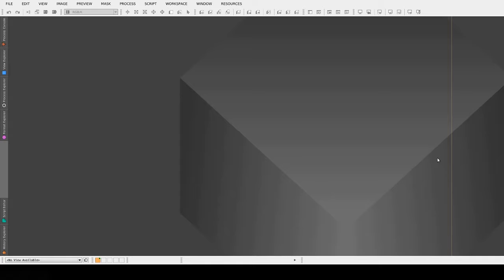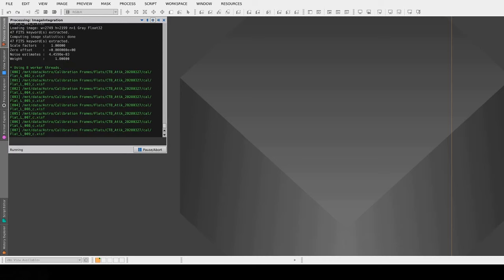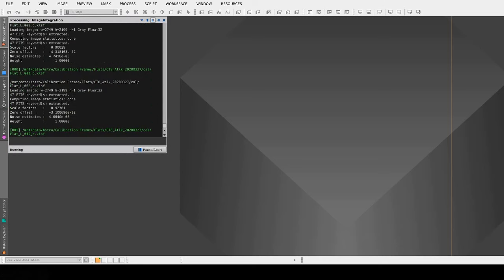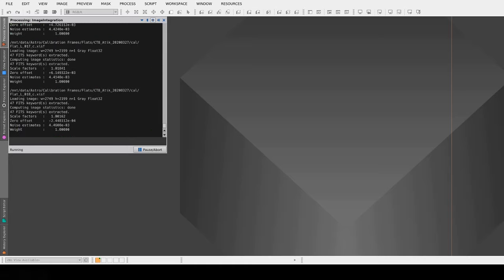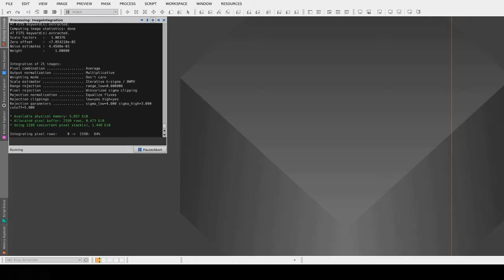Depending on the number of frames, you can use various algorithms, as you see. When using 20 or more frames, Winsorized sigma clipping is the way to go. And again, for the normalization, for the flat frames, we're using equalized fluxes. All right? As soon as we do that, we can start integration. And so PixInsight is doing its job.